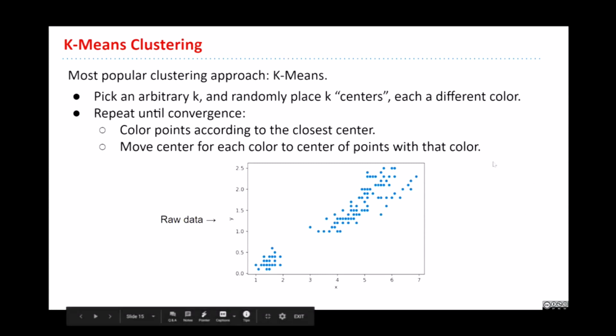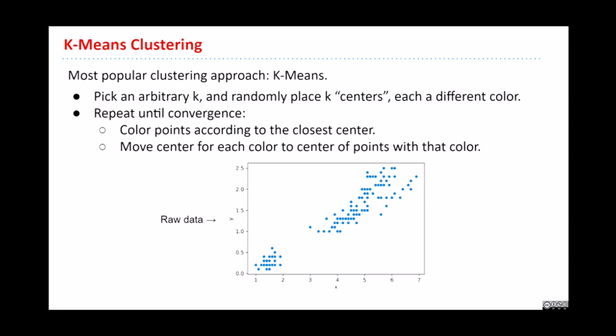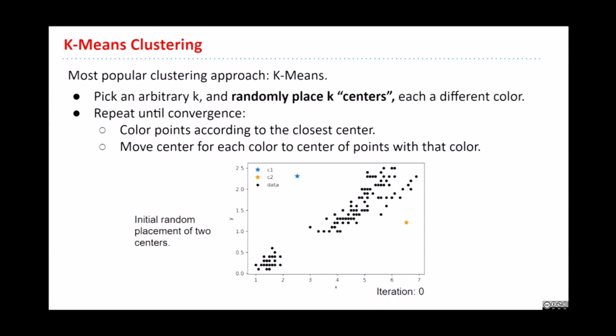Okay, so how does k-means work? Well, I'm going to pick a k. You guys picked k equals 2, so let's go with 2. And that's also what I put on the slide. And I'm going to pick 2 arbitrary centers. There's a blue one and an orange one. How did they get there? I just randomly picked. Those are their locations. That's one approach. So I've decided that this is a blue center, this is an orange center, and what does that mean?